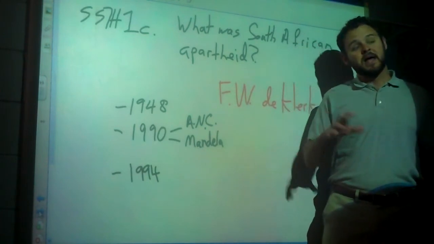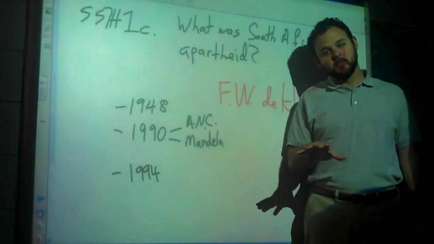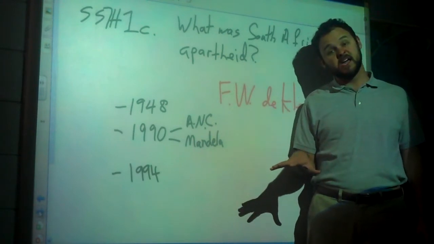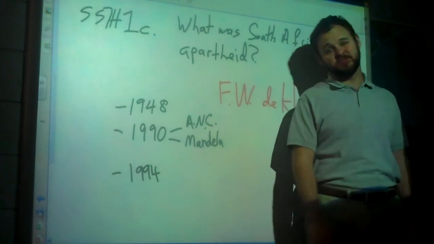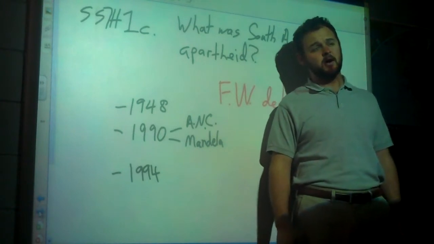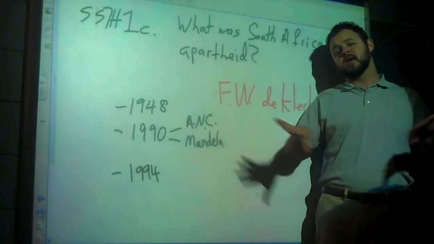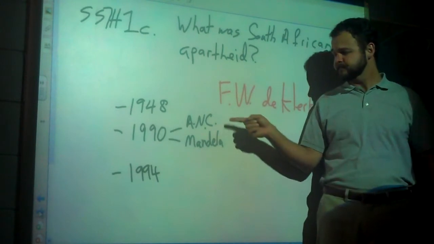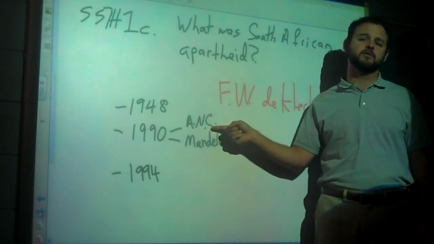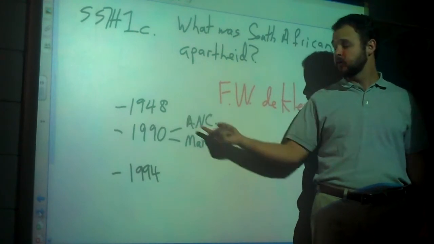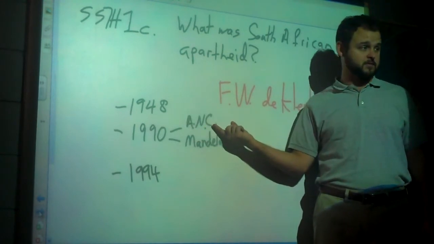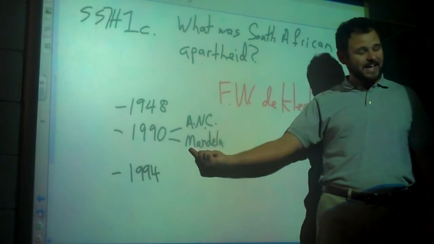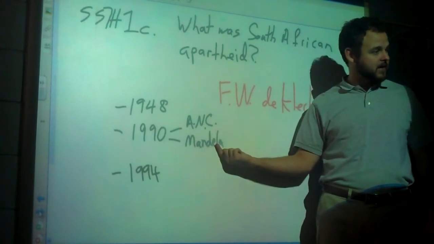Okay? Blacks were not allowed to participate in the government during the apartheid. They were kept out. They were not even allowed to own land. Even though 70% of South Africa would have been a black population, they were kept out of government. They were kept out of important social positions. F.W. de Klerk reverses a long decision from the 40s and allows these people to meet and make laws for the country. Then he allows Nelson Mandela to get out of prison.